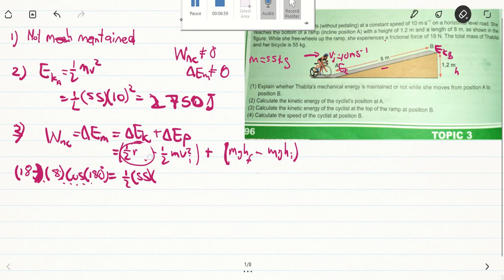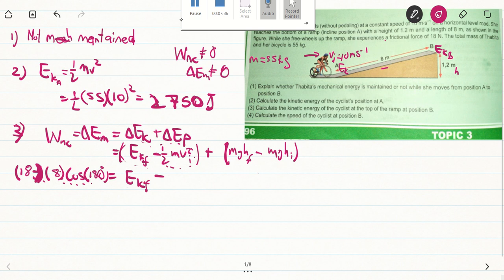This is exactly what we are asked to calculate. We are asked to find the kinetic energy on top at B. So this is EK final, and this whole thing here is EK initial. So we don't have to substitute here. It wouldn't make sense because we are trying to find the value for EK anyway. So we can't be substituting here. Okay, so EK final, which is what we want to calculate, and then 1 over 2 mv squared.